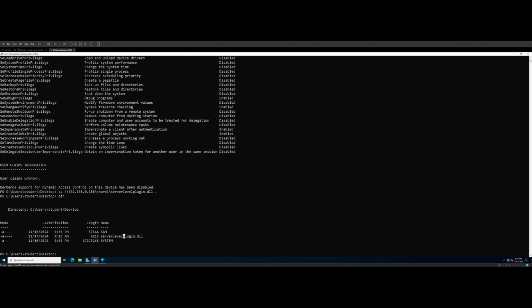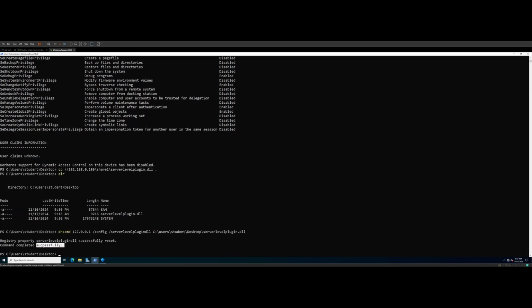Let's go ahead and we'll head back over to our notes here, and we're just going to use the DNS command. Okay, within your PDF, it actually shows you how to do it through EvilWinRM, this exact thing. Okay, now we're going to do C student, and ours is actually on desktop here. There we go, server level plugin DNS.dll. We can see that we're telling DNS on its local host and to change the config for server level plugin to load from here.